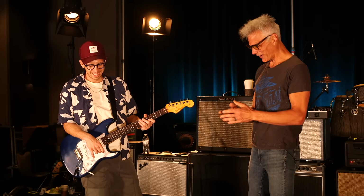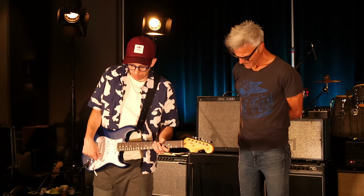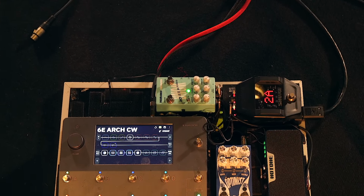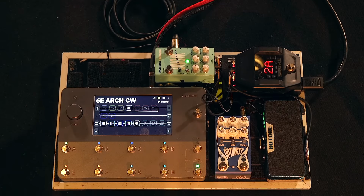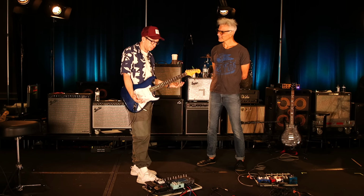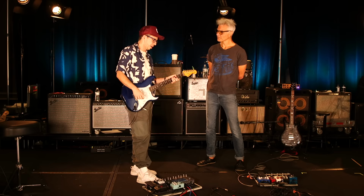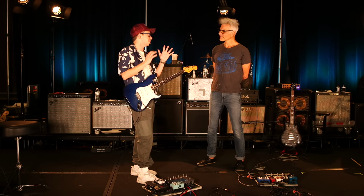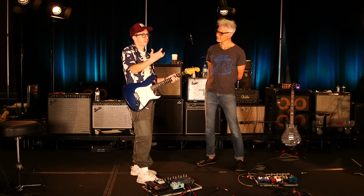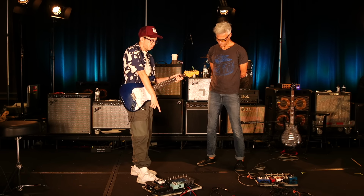Tell us about it. Is this your Fearless Flyers rig normally? This is my current rig that I'm using now. With the Fearless Flyers, when we record, I just plug direct. For most of the albums, we just go direct in, but because some of the material is changing now, I'm starting to use some more effects. So my main rig is coming out of the Quad Cortex. I have a beta version of my Archetype Cory Wong Neural DSP plugin in here that will eventually, maybe even by the time this video comes out, be available for the Quad Cortex. So that's what the amp sounds are.